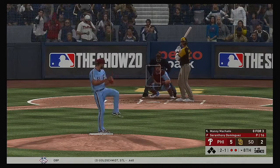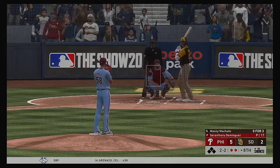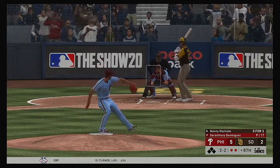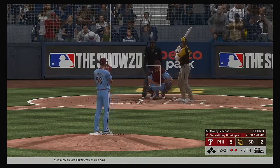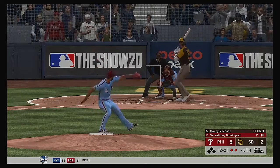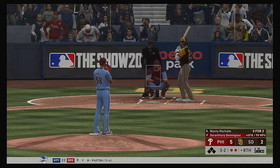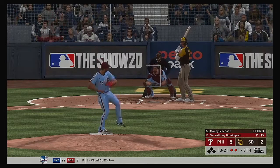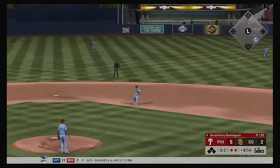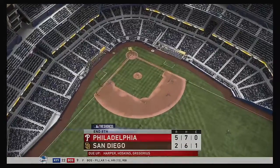Manny Machado into the box. A ball hit pretty well to left — winds up in the seats foul. Two and two now. Full count as that misses — three and two. You don't always have to straight challenge a guy on a 3-2 count with a three-run lead, nobody on base. The play's been made and that retires the side.